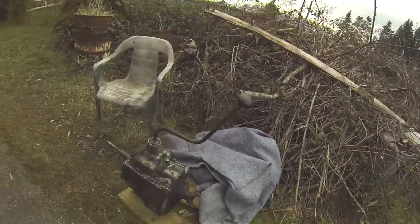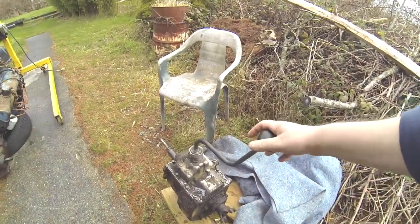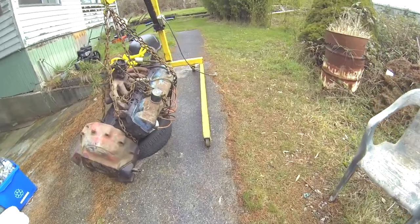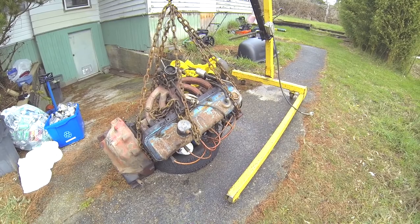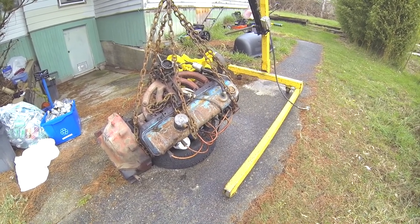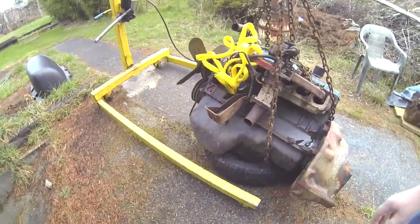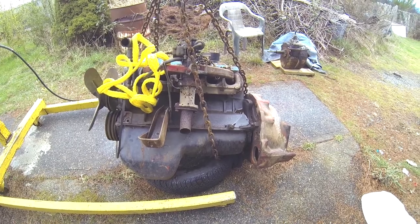The four-speed Chrysler gearbox for a truck — I have a Dodge. And here is a wonderful old 1967 Slant 6, or '66 or '67; the owner wasn't 100% sure because the truck has some odd parts on it that make it hard to date. It's essentially identical to the other slants that I have.